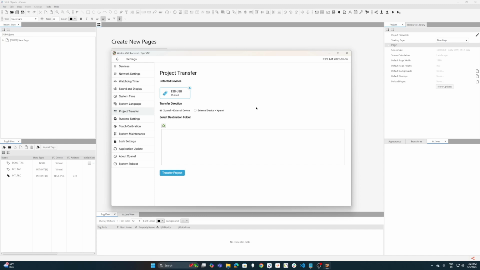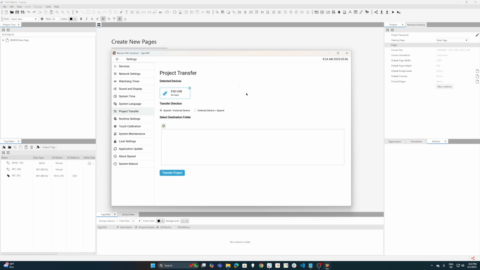After connecting, it will automatically detect connected storage devices. A note, the USB drive must be formatted in FAT32 to be compatible with EXT, NXT, and EXT2 series HMIs. And the same for the SD card, it should be formatted to FAT32.